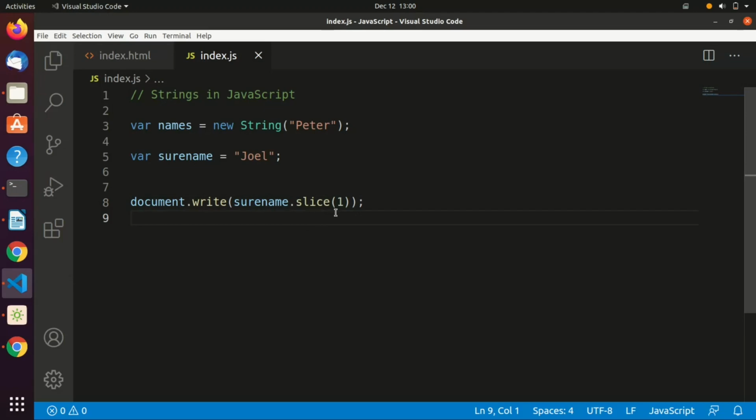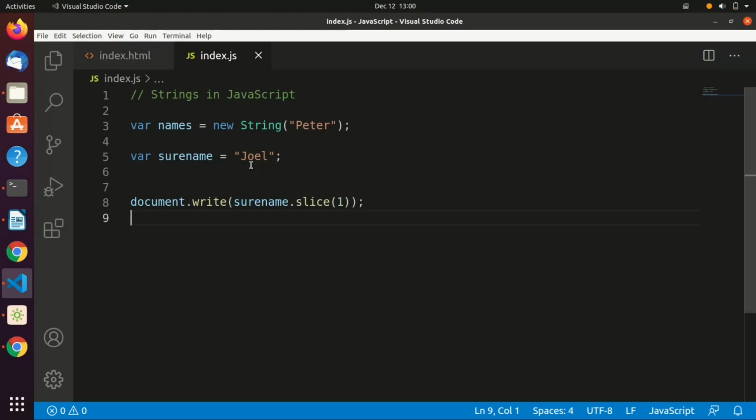That means, because we said to start at position 1 and return the remaining characters. So this J is at position 0, and then this O is at position 1. So it starts from there and returns that entire string. So that's how that method actually works.